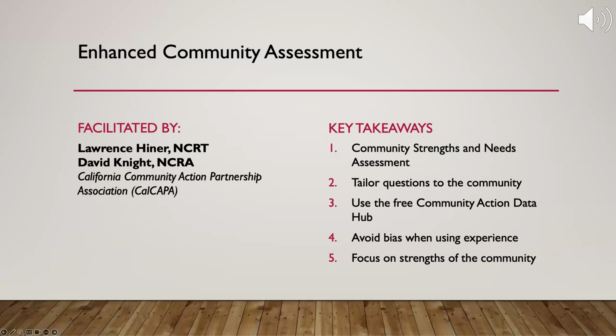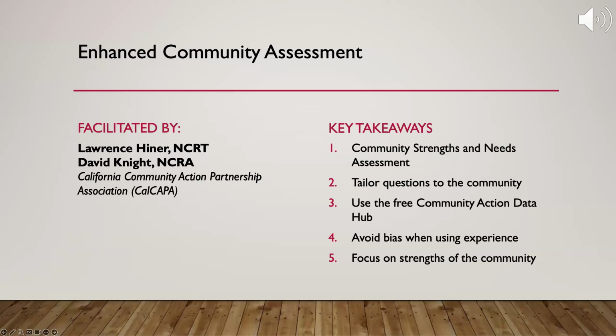And then David Knight also made a good point about the surveys that we use. It's avoiding generic surveys. Really tailoring your questions to the specific groups within the community. You wouldn't ask a senior the same questions you would ask a young adult. Exactly. So that was really good. And then they talked about the Data Hub as an assessment tool. That's amazing. That's a free tool that's available to all community action agencies. And it provides these incredibly detailed demographic breakdowns by service area. So it's like having a research team at your fingertips.